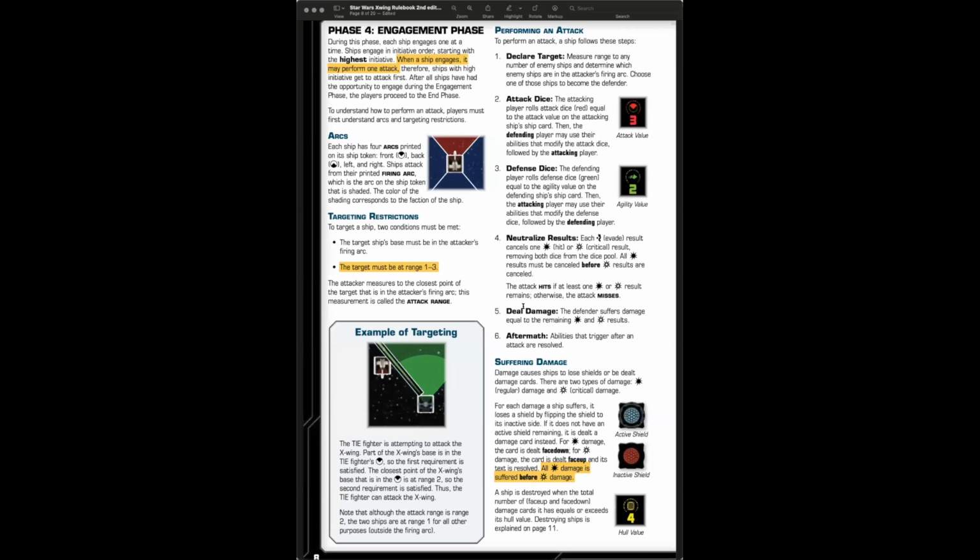Let me bounce back here. So those are the firing arcs and the targeting restrictions. I highlighted this because it is important. The target must be at range 1 through 3. There is such a thing as range 0, and that is when two ships are actually touching. When the bases are touching each other, that is considered range 0. And when they're at range 0, they cannot attack each other. So they must be at range 1 through 3.